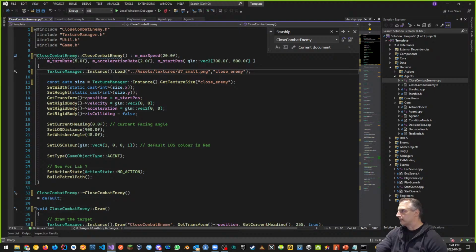It also gives us some things here, right? So we set up things like acceleration, which is here. It gives us our maximum speed, as an example, which is 20, as well as the turn rate, which is 5. All those things are up here. It also instantiates our default position so far. That's what we've been doing. And the default position up here that we have is 300 and 500. But we're going to reset this.